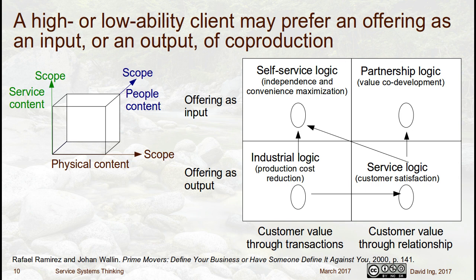Now, you can always have this idea as an input. And an input is self-service logic. An ATM, banking machine, is self-service logic. They used to provide the services and the products of a bank, industrial logic, and now it's like, well, actually, you can do that yourself. Okay? So, why is this an input as opposed to an output? Well, if you make a mistake when you're online, it's your mistake, right? If you were doing it the other way, in industrial logic, if the bank made a mistake, it's different. So now you are becoming part of the system, and therefore their offering is part of your input.